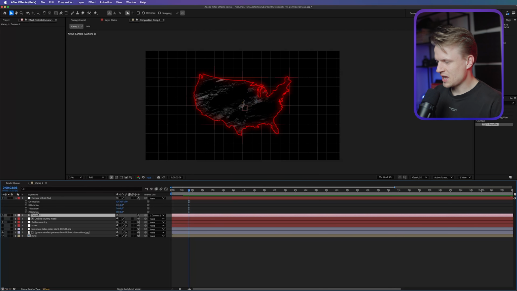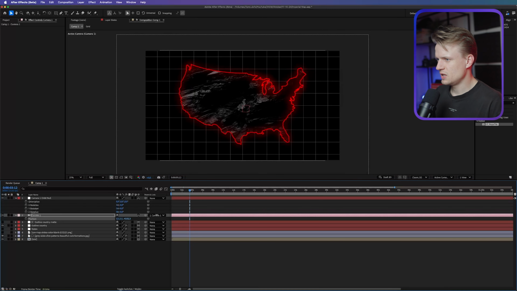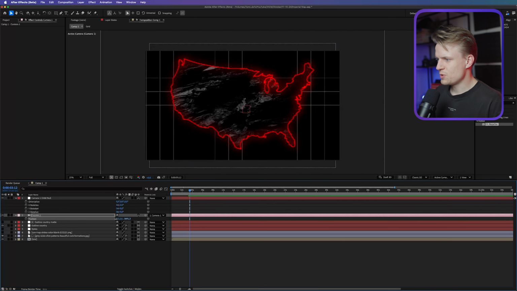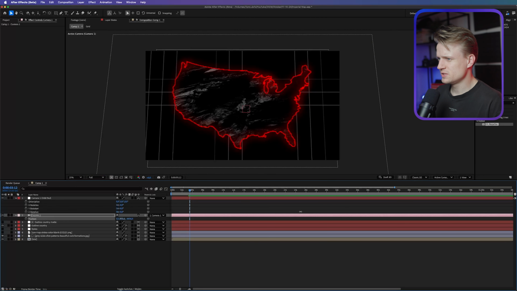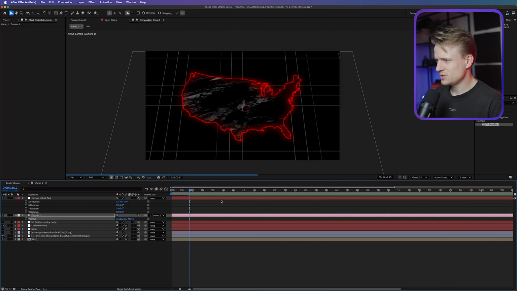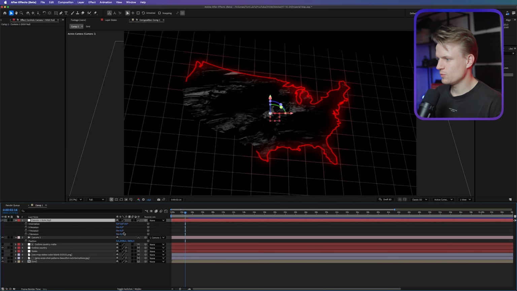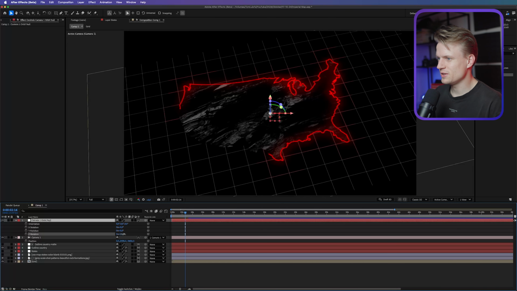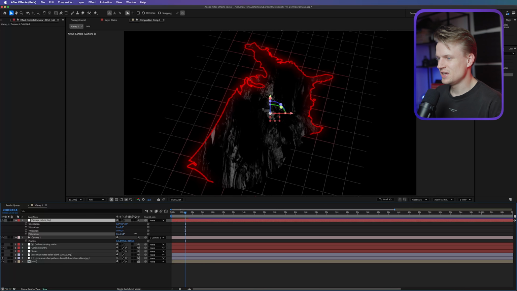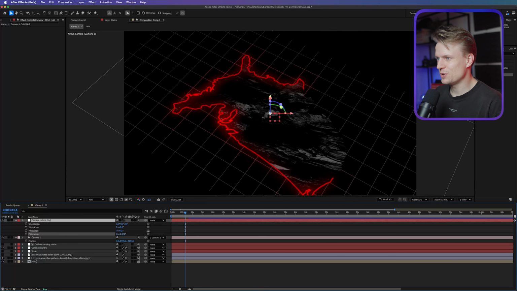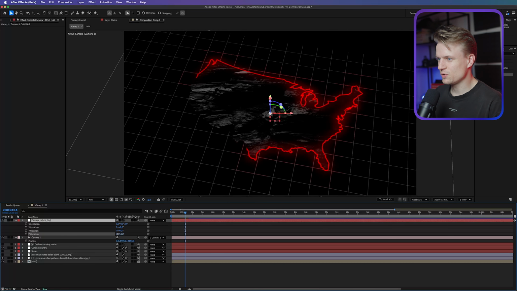Now go into the camera, press P for position. Let's zoom this in a bit. Let's drag this last value so it zooms in, and let's move this out a bit so there's more depth to this image. And now the cool thing is because we created this 3D orbit null, we can literally just rotate this camera by changing the Z axis, and it will go in a perfect circle around this, which is actually a really cool effect in my opinion.